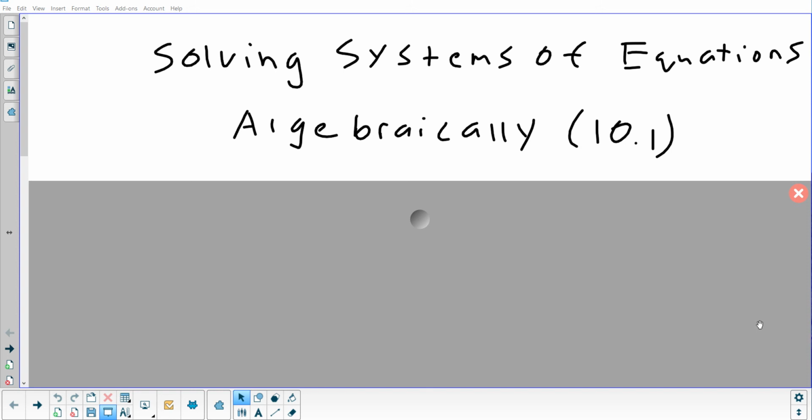All right, so in 10.1 and 10.2, what we're going to take a look at is solving systems. As I mentioned before, we're going to use two methods today that you've done before, elimination and substitution. We might do one with graphing. We're not going to spend a ton of time on it because we've done graphing before. You put something in y1, put something in y2, second calc intersect, and that's it. So we're going to focus mainly on algebra.